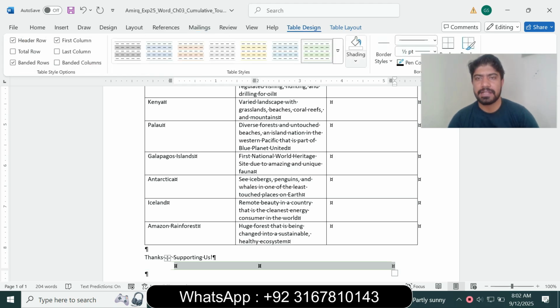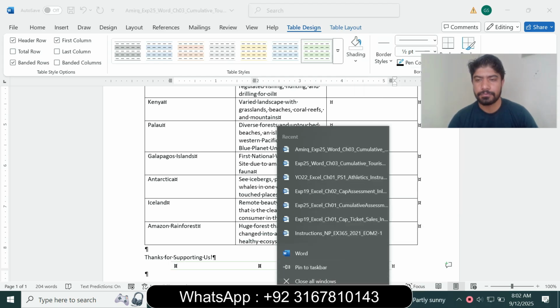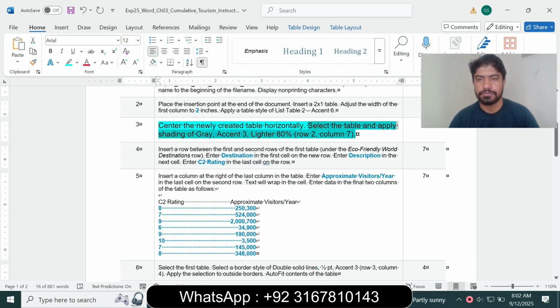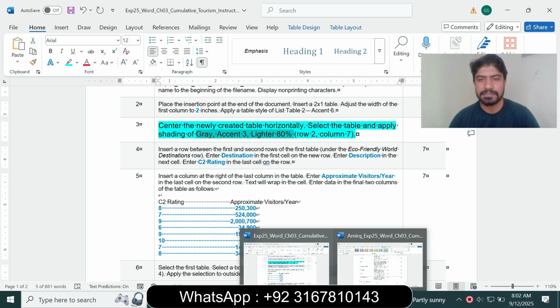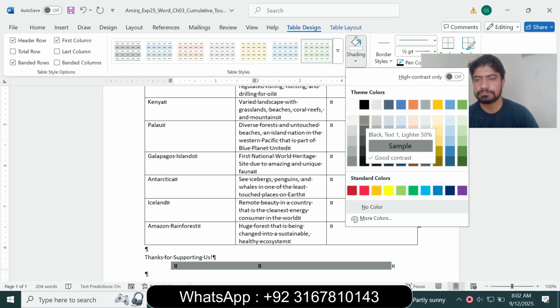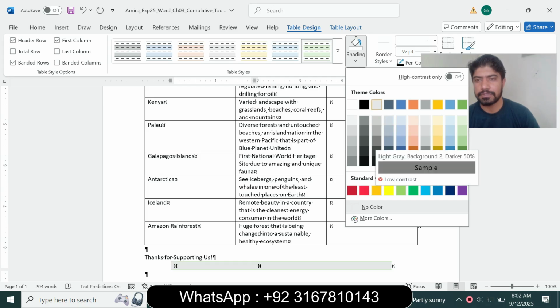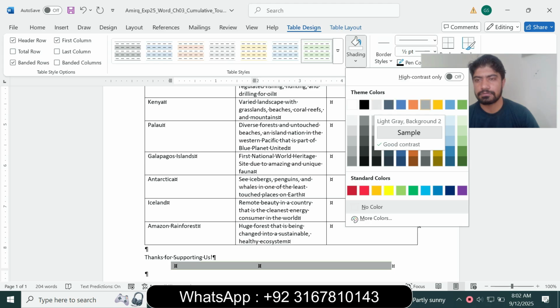Go to the Table Design tab, select Shading, and find Gray Accent 3 Lighter 80%.